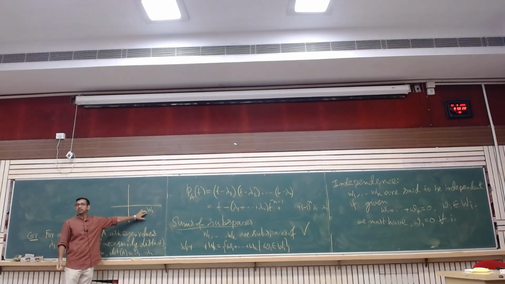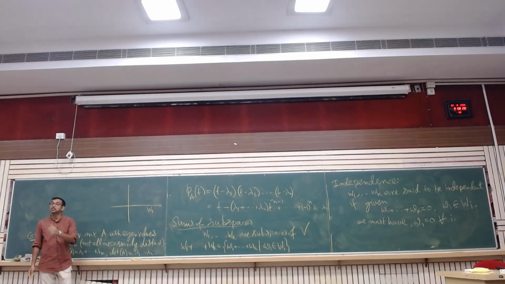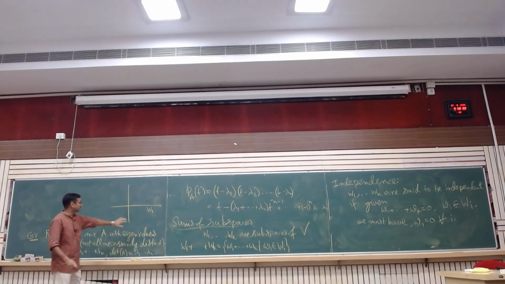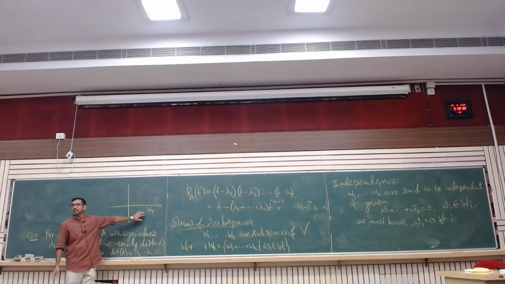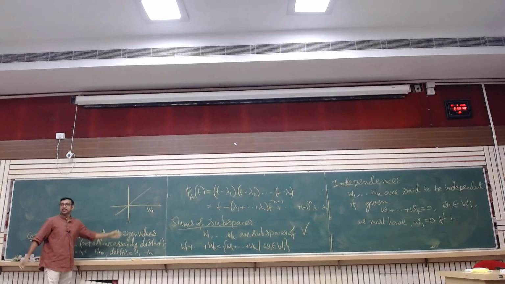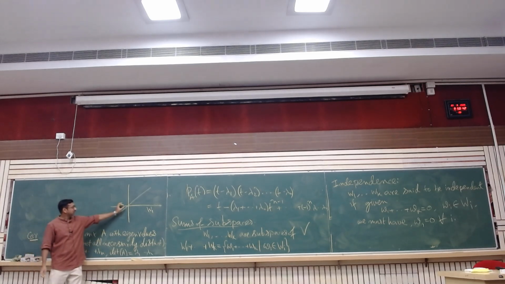Is there a unique element, or are there more elements which are independent of W1? Yeah, you. So give me an example first of a space which is independent of W1. Very good. Each line which is not the same as W1. Okay. So any line is a linear subspace, right? And its intersection with W1 is just 0.